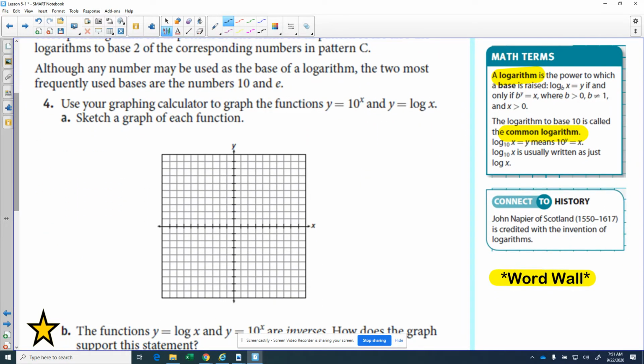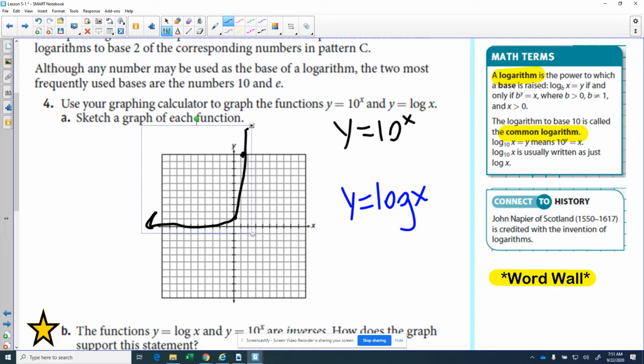So particularly, we've got to throw some numbers in there. We're going to do y equals 10^x, and I'll do that in the color black. And then in the color blue, we'll do y equals log of x. If I graph out y equals 10^x, at 0 we're going to have a value of 1, and at 1 we're going to have a value of 10. So my graph is going to look similar to this.